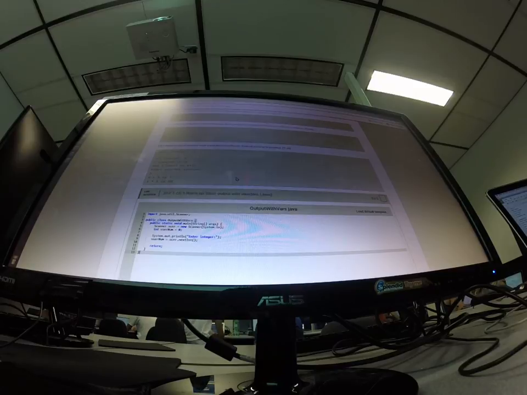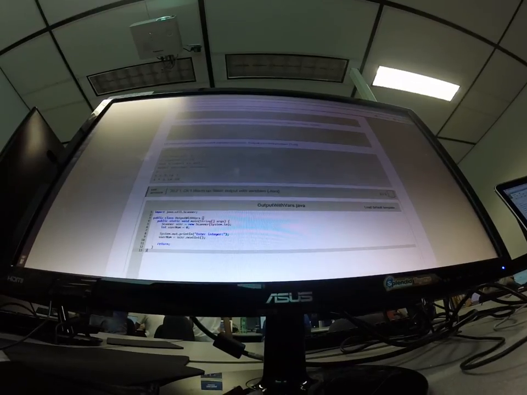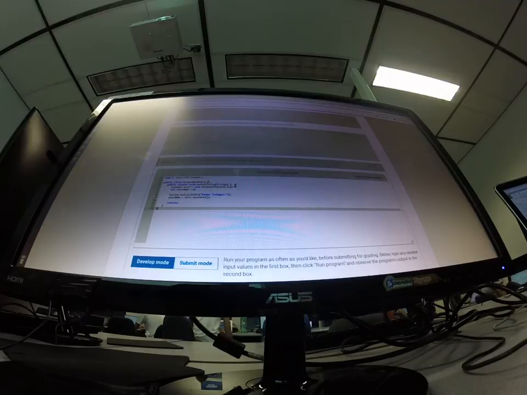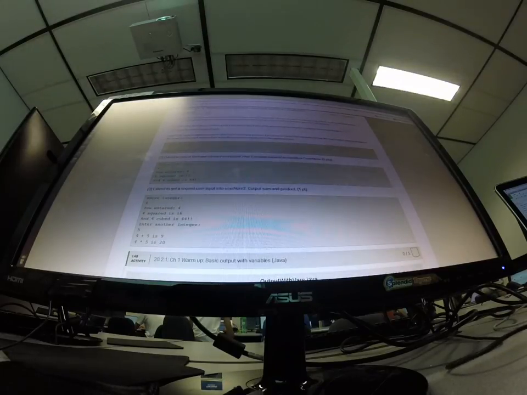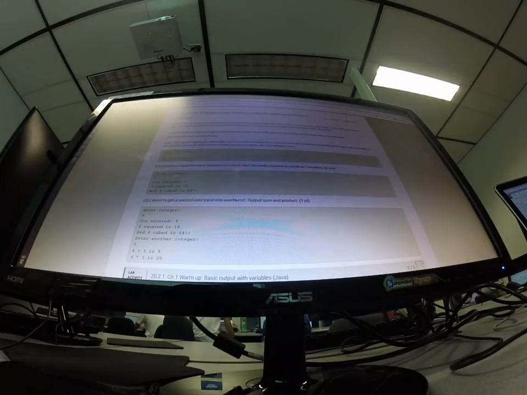Thank you. All right. So, second exercise. I'll explain the first part first. What the program is asking you to do is give a person who's at the computer the ability to type in a number, because some programs don't take any input and some programs do.